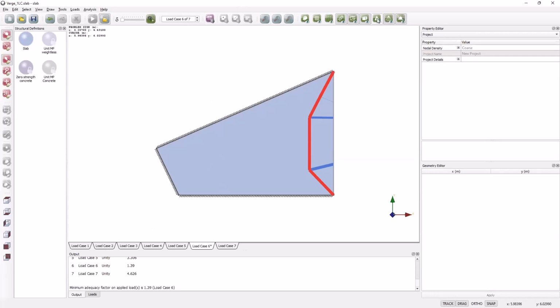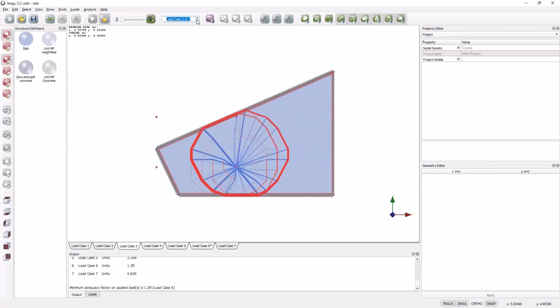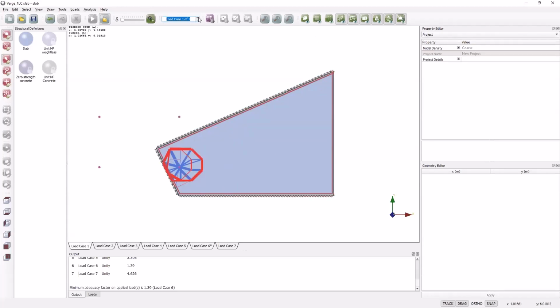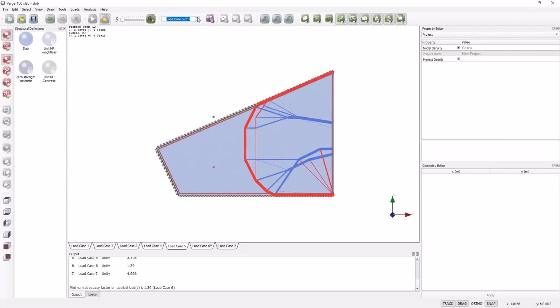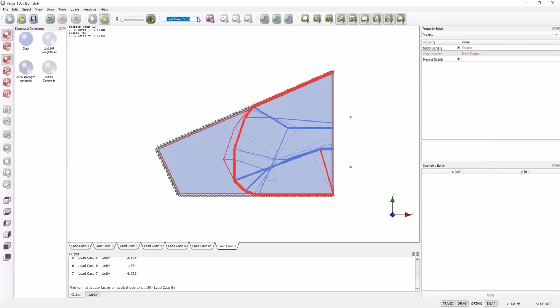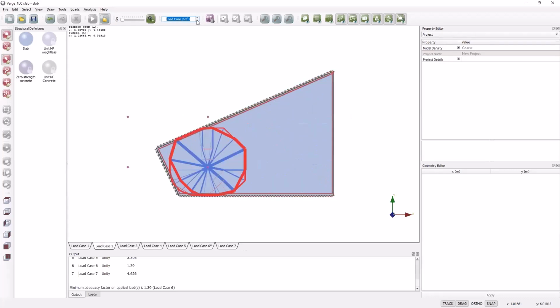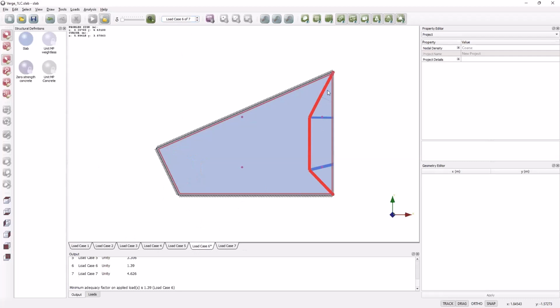So again, now it's solved, if I turn on the display of the loads and run back to the beginning, we can see that as the vehicle moves across, we have a number of different failure patterns, yield line patterns, that are associated with the collapse of the slab. And the critical one of those is load case 6. It's identified by this asterisk, and we can see here it's folding at that right hand side of the slab where there's no edge fixity.